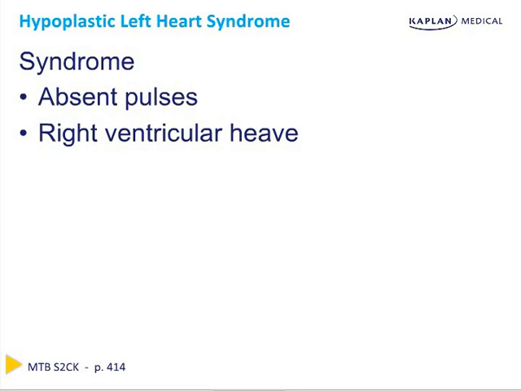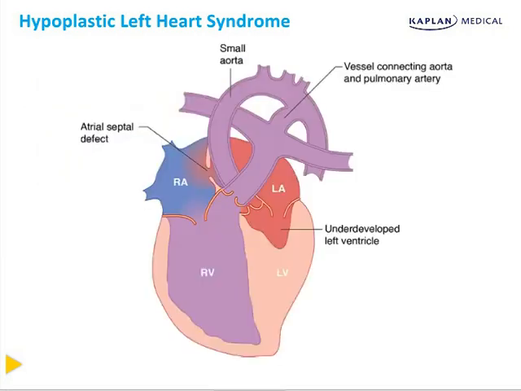They have a right ventricular heave, which is really just a manifestation of right ventricular hypertrophy. So without a left ventricle, you can imagine that their right ventricle is doing twice the work, and so it's gonna get big, it's gonna get strong, and it's gonna create a heave when you do a physical exam in these kids. And then last is cyanosis. All the defects we're discussing in this lecture are cyanotic heart diseases. So these kids tend to be grayish, or they can develop the peripheral cyanosis in the lips and the extremities, as we discussed. So here's our diagram of hypoplastic left heart syndrome.